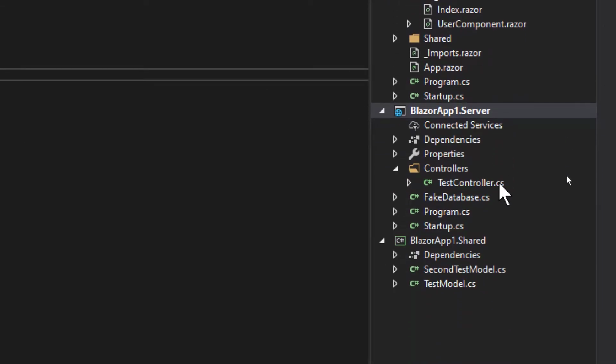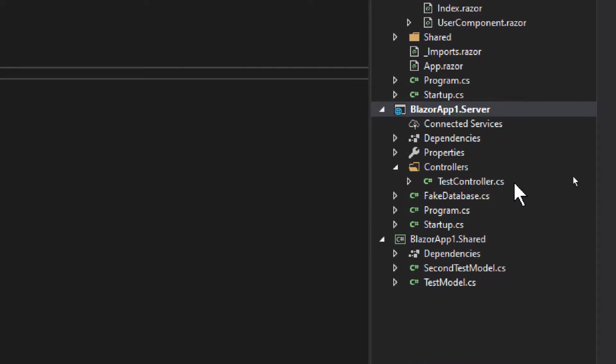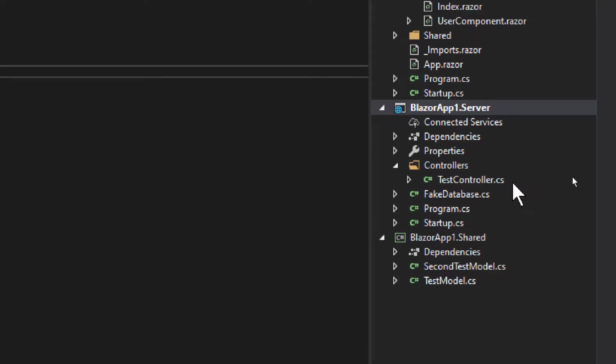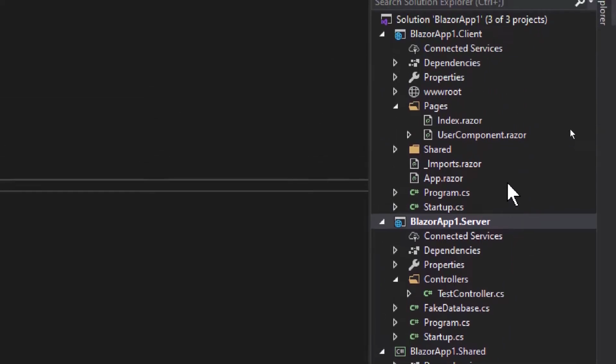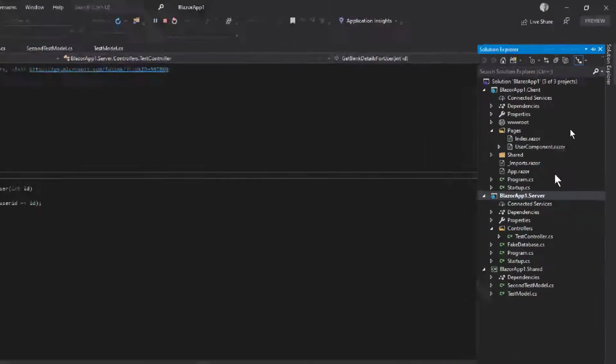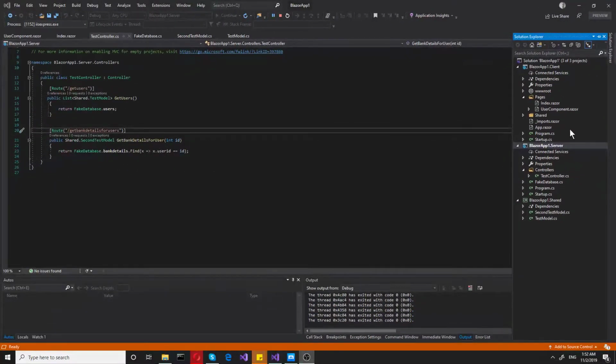Instead, you see one controller and two models. We also have something we call a fake database. And in the client side, we have the index page in which we generate the actual list, and then we have a user component. So let me explain what these actually contain.